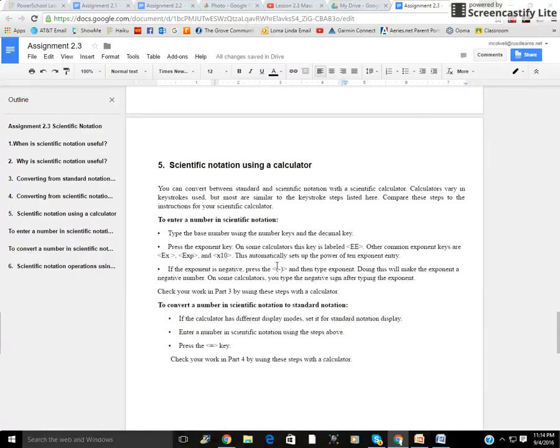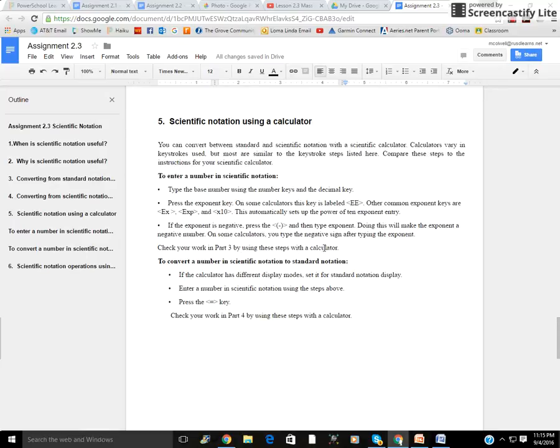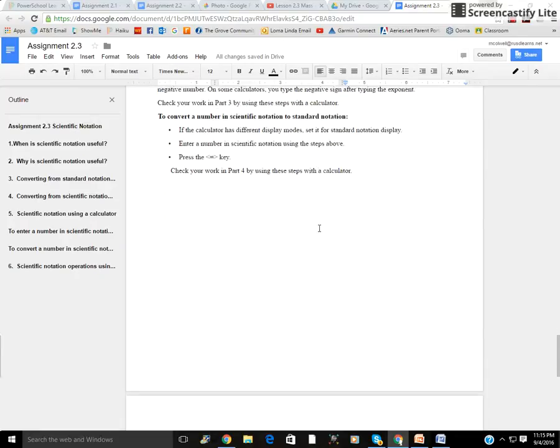Section 5, again, this is just telling you how you can do scientific notation with a calculator. Every calculator is different, so if you have trouble with your particular calculator, let me know and I can show you how you can use your calculator to convert. On the test, you can use a calculator, but you can't use your smartphone. So if you're going to use your smartphone to use your calculator on your homework assignment, that's fine, but you probably want to get a real calculator and practice using that for use on the test.